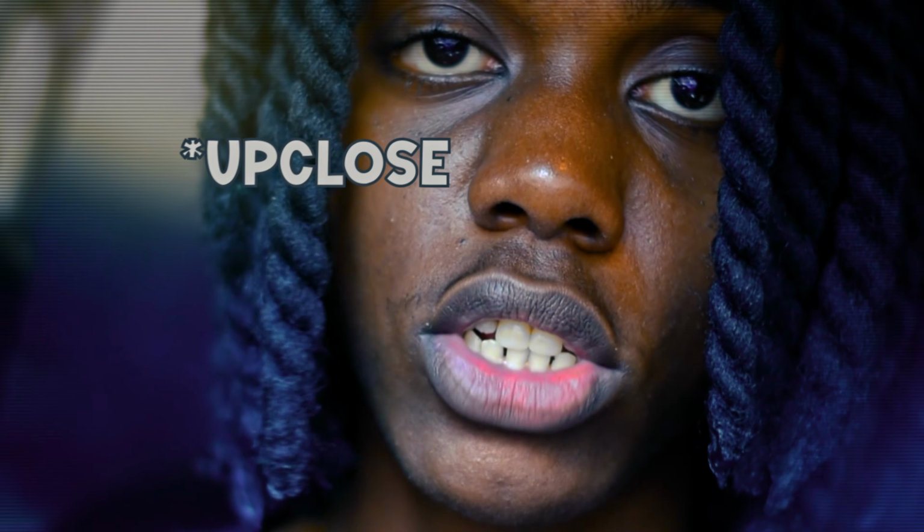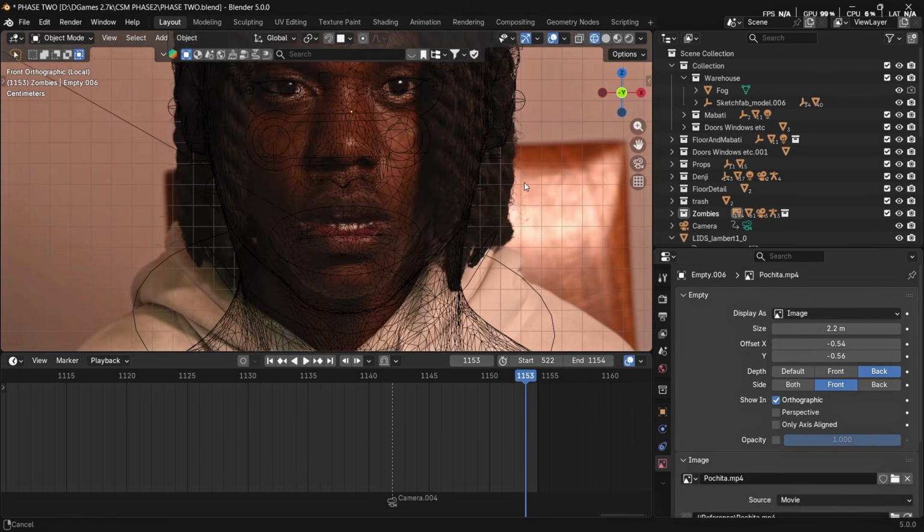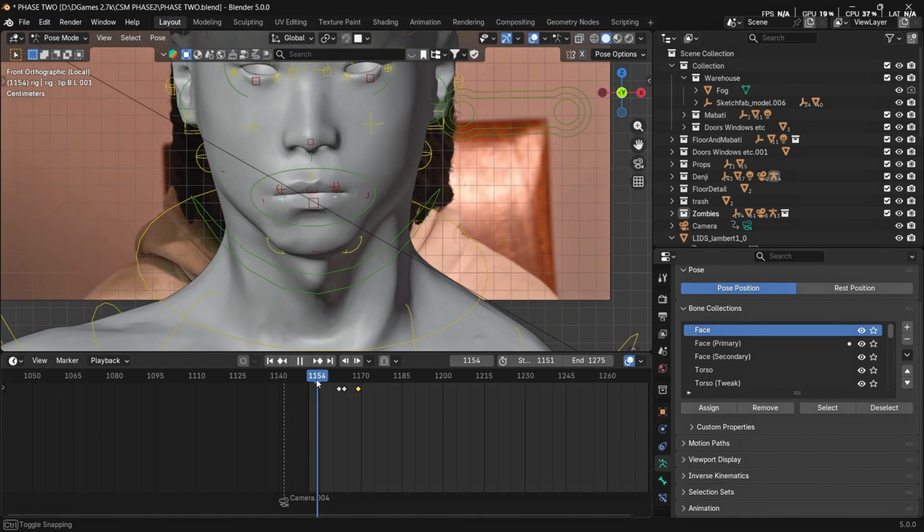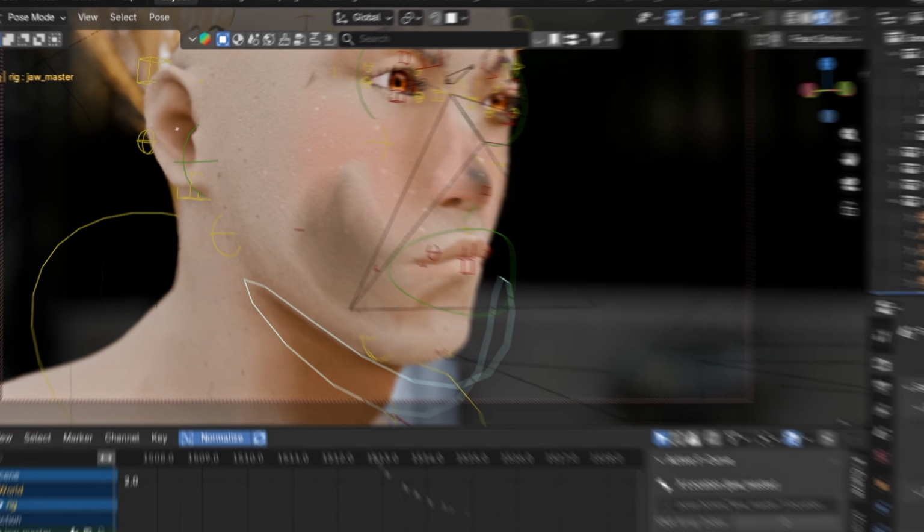Then it was time for another reference animation, so I went ahead and took the camera, recorded myself speaking just like I am now. Got the camera up close just like this. I moved that same video sequence in Blender again and copied the same movements of my face, cheek by cheek, eye by eye, blink by blink, and it turned out pretty good actually.